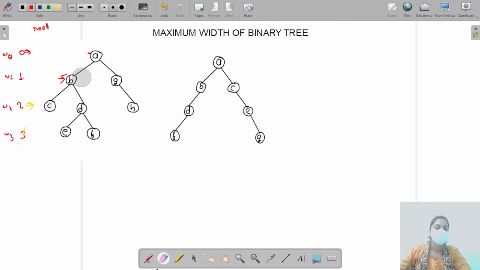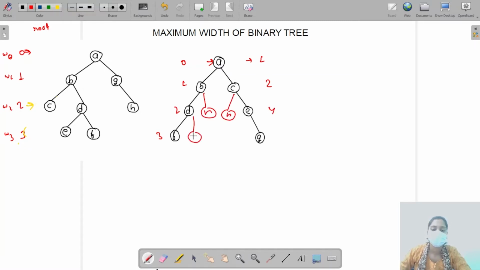Let us discuss the same question in this tree. So for this tree, at level 0, level 1, level 2, level 3, this width will be 1. For this level the width will be 2. For this level, with null, null, the width will be 4.